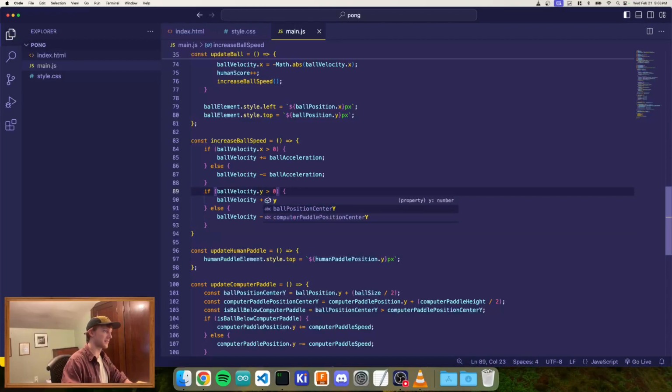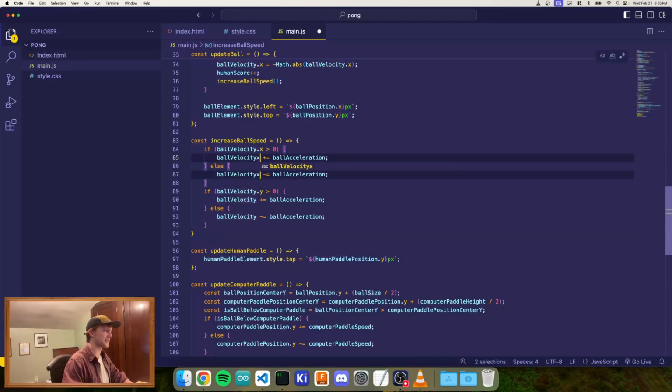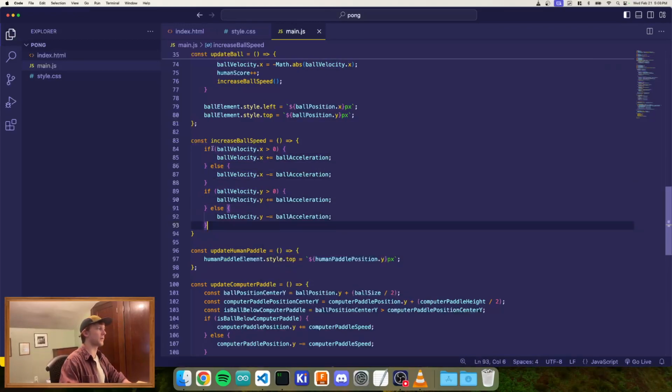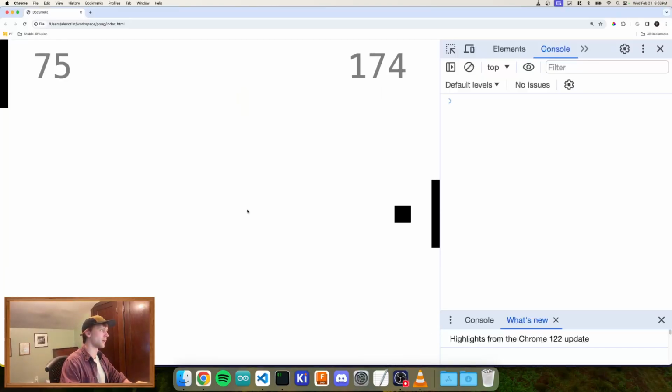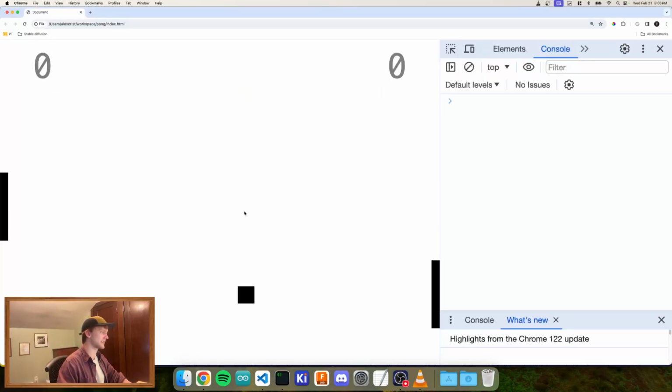So we'll say if it's y velocity, oh, and we need to add dot x here and dot y here. Cool. So handle making it go faster, whether that's subtracting or adding, and do the same thing for the y velocity. Okay, so let's see how this works now.